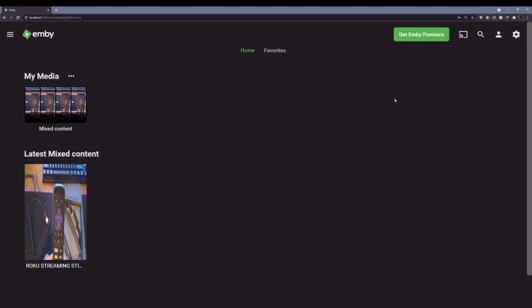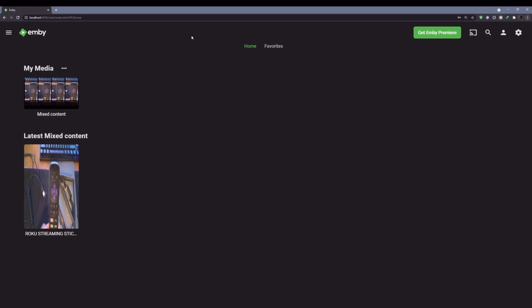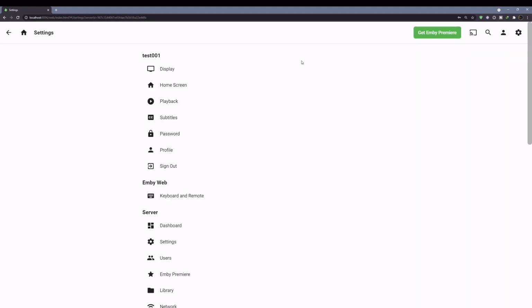So this is pretty awesome, guys. As you can see, this is a similar layout. It's pretty understandable. It's user friendly. It's not complicated to me. It just feels right. It just works. So I'm going to go to the icon in the upper right hand corner where it says settings, and we're going to do some things.